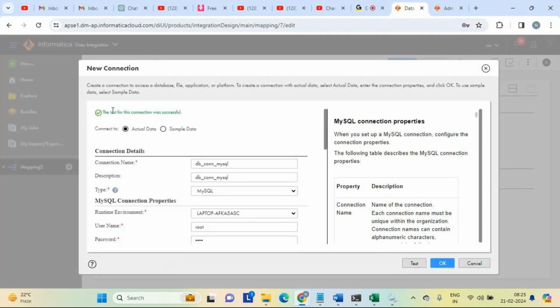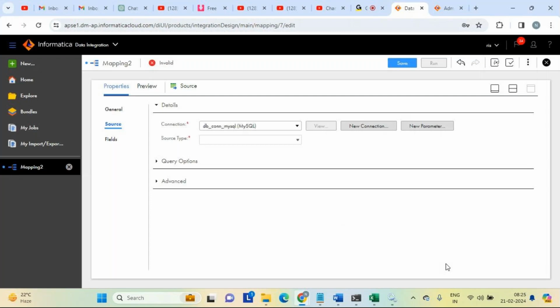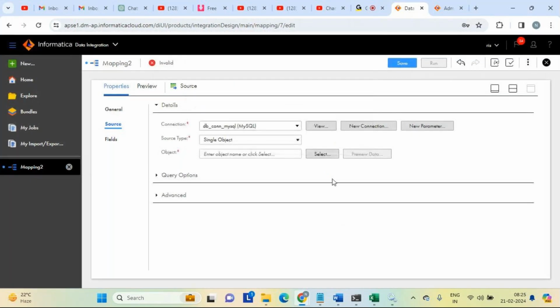See guys, the connection settings are proper. As a result, this connection was successful. That's it. This way we could configure a database connection from the data integration service. Now the next question: by making use of these connection settings, can we pull the data or not? The answer is yes. Let us certify that by getting it done.